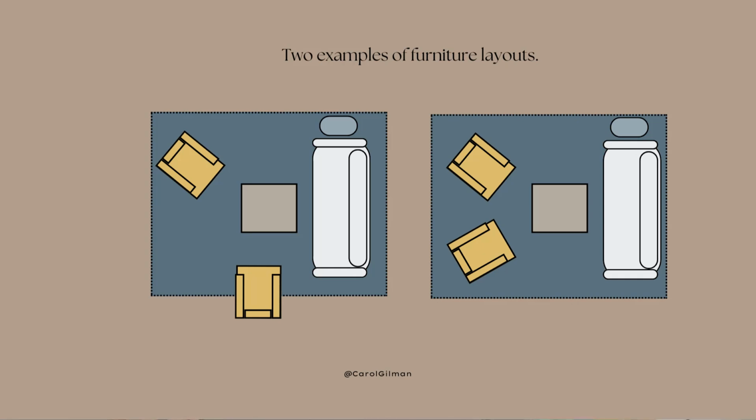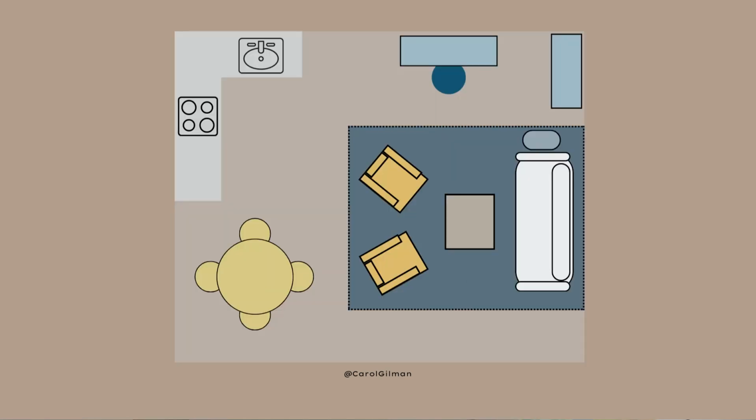And if you do have an area rug, that's where we talked about where we can almost frame in our conversation area. So an area rug is a natural way of doing that, where all pieces of furniture within that conversation area sit on the rug at least a little bit.